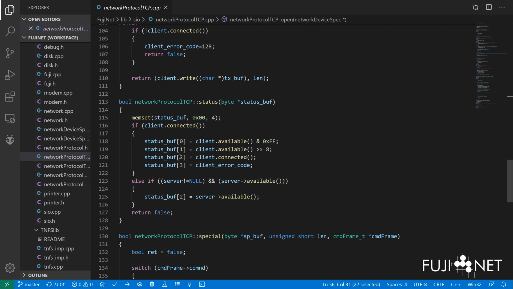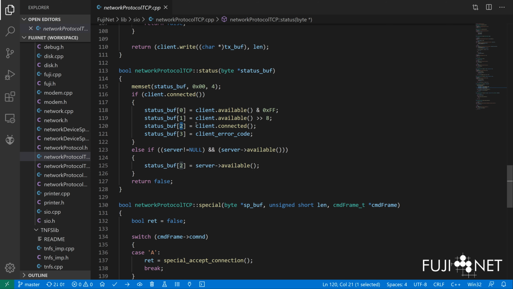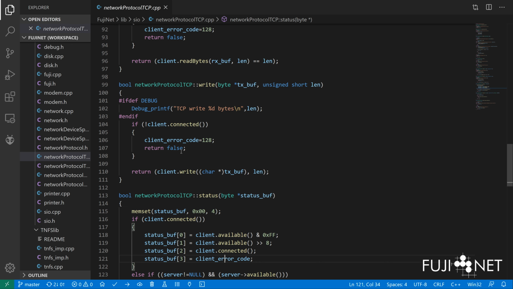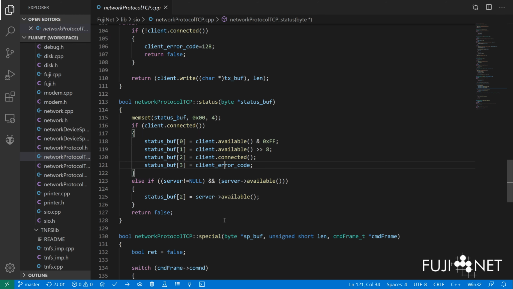And 2 now gets overloaded with whether the client is still connected or not. And finally, status buff 3 winds up being our client error code, which gets set whenever a read or write actually fails. You can see that being set up here, here, here, etc.